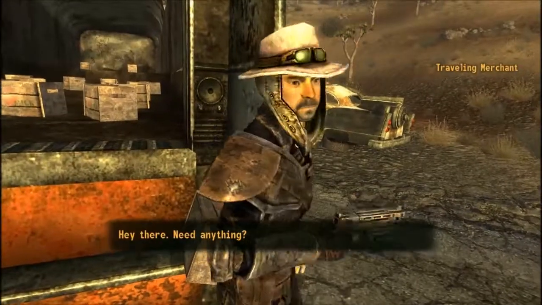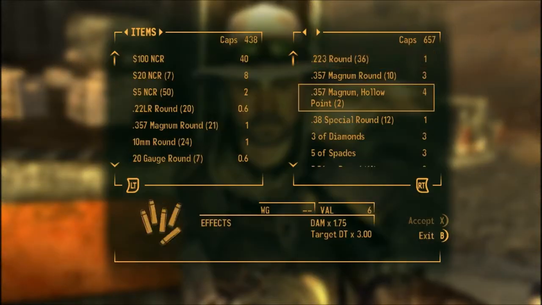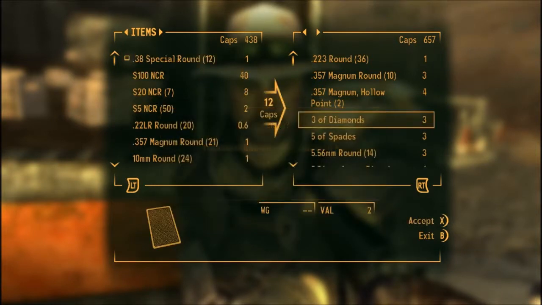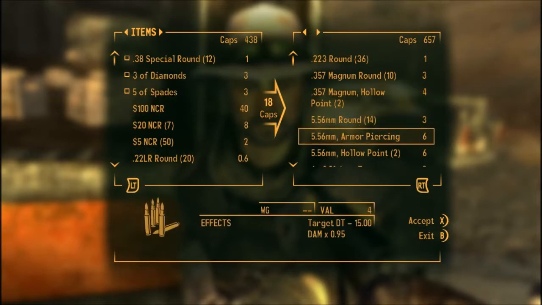Doesn't look like it. Hey there. Need anything? Alright. Like to grab as many of these as we can get. We'll grab these cards.